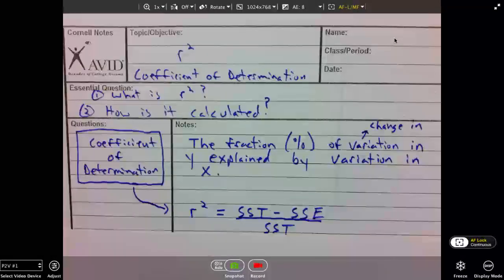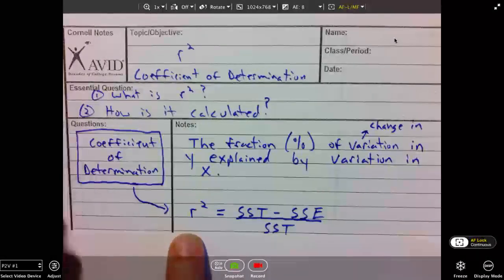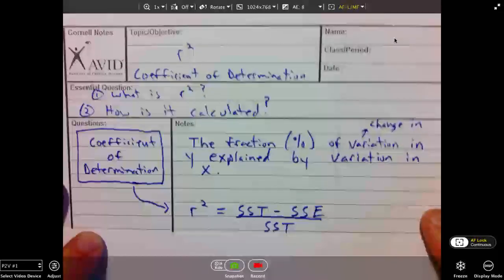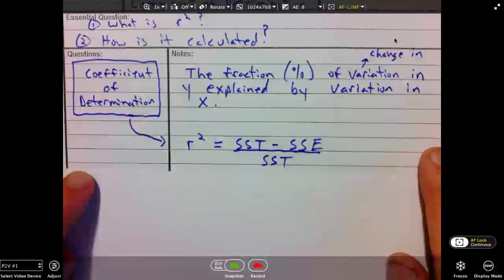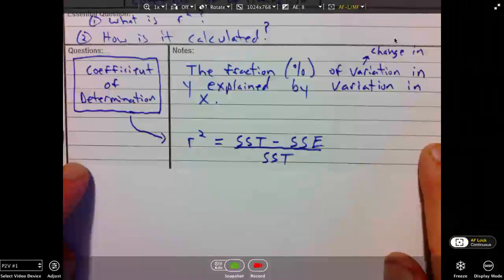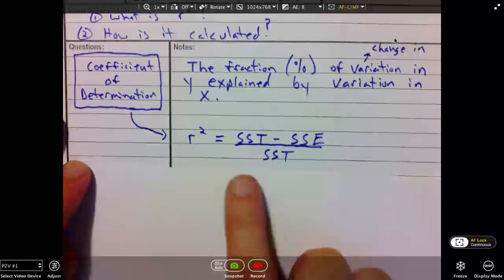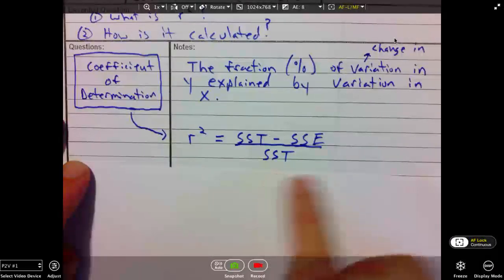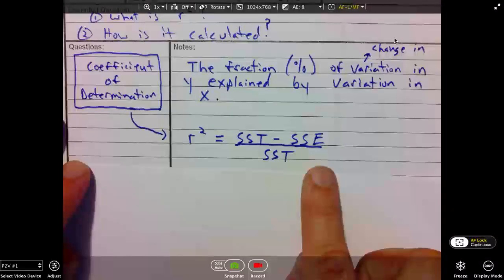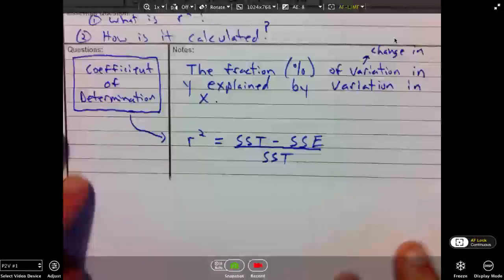The coefficient of determination, again, we signify it with r squared. And this is literally the square of correlation, which we saw earlier in the chapter was r. So one way to find r squared is to simply square the correlation. It is defined as SST minus SSE divided by SST. So you can see it's going to be some sort of proportion here, and we can convert that proportion to a percentage. Well, what are these SSTs and SSEs?